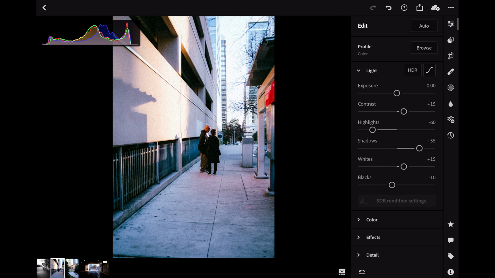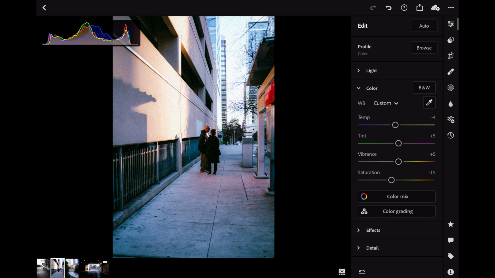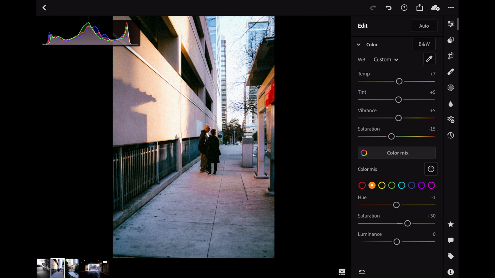So what I'm going to do is I'm going to come in here, bring the light down just a touch. And color, I'm going to warm it up just a little bit just to bring those oranges up a little more. All right, that looks all right. I'm going to come into my color mix, come down to orange. I want to bring the luminance of the oranges down a little bit. And then my yellows, I want to bring those a little more to the orange and bring those down just a touch, just to make the image overall warmer. I'll warm it up just a little more.